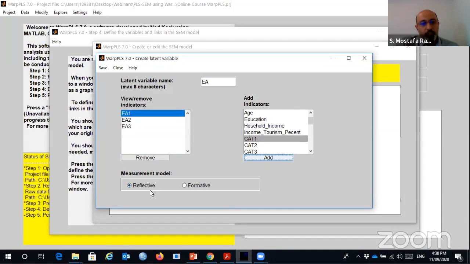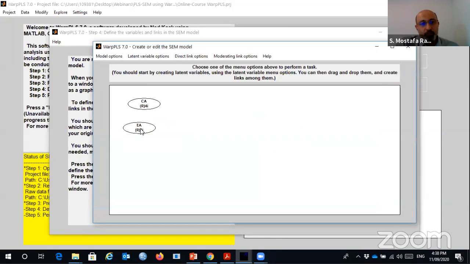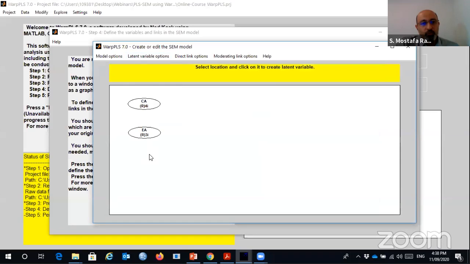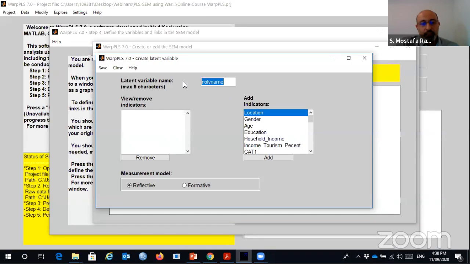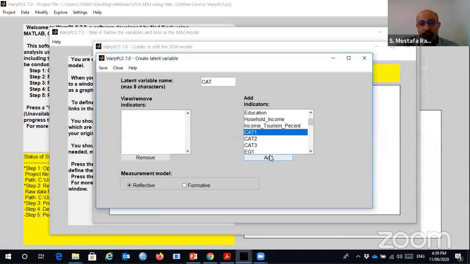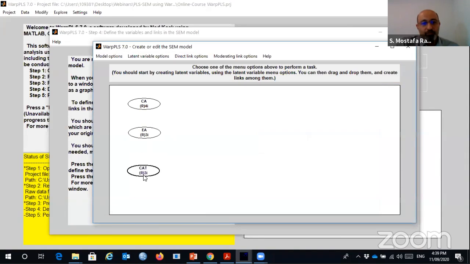So we keep reflective because our constructs are reflective for independent variables. So we have EA here, environmental attitude, and the last one, we only include the cultural attitude and transfer these 3 for cultural attitude.